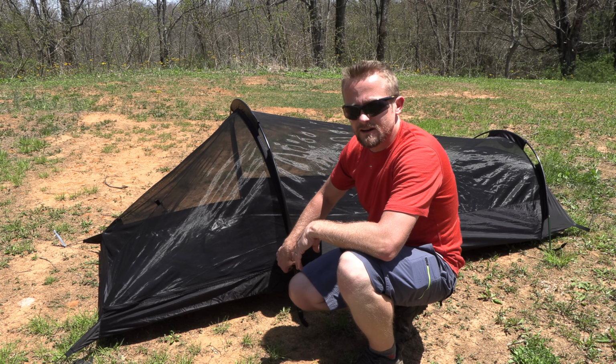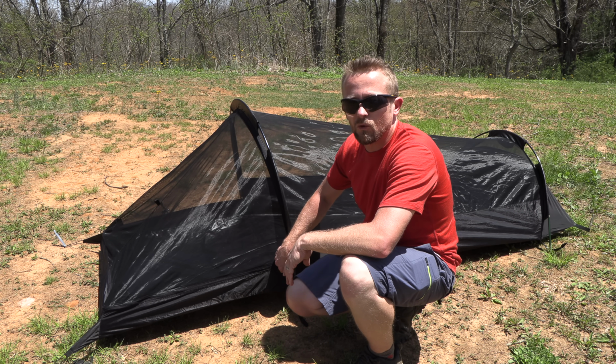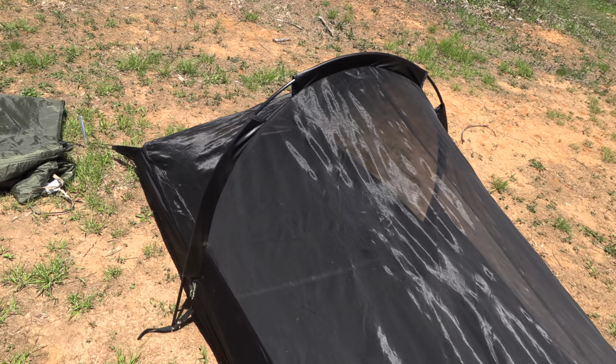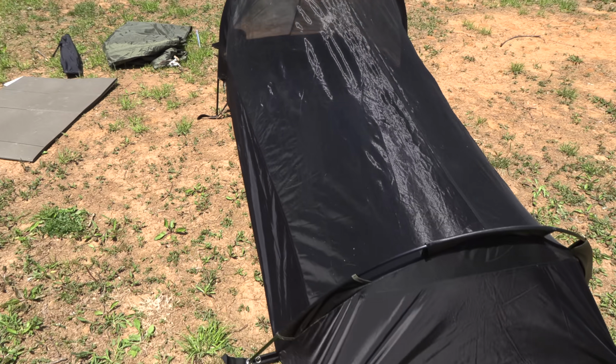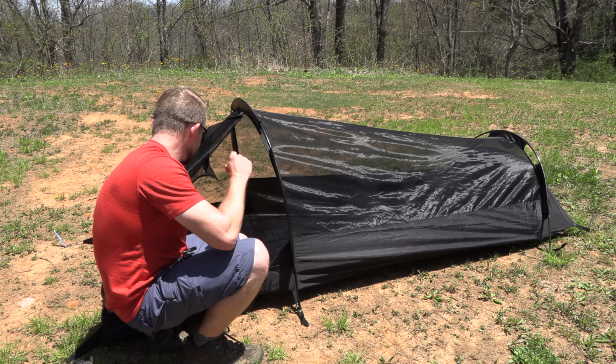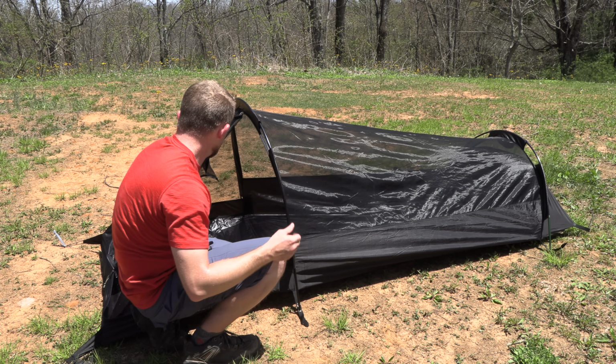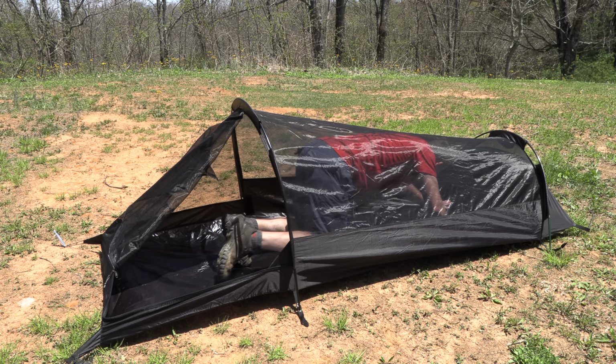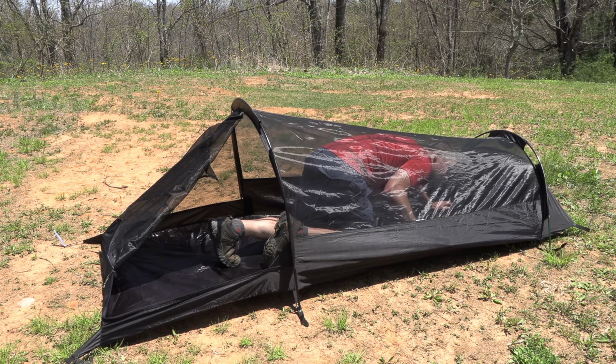Now that your tent is fully set up, make sure that all the zippers are in working order. All right, everything's good there. The easiest way to check your mesh and the floor is to get inside of your tent and look around without your sunglasses. First, I'm going to go all the way to the end. I'm going to check the bathtub floor.